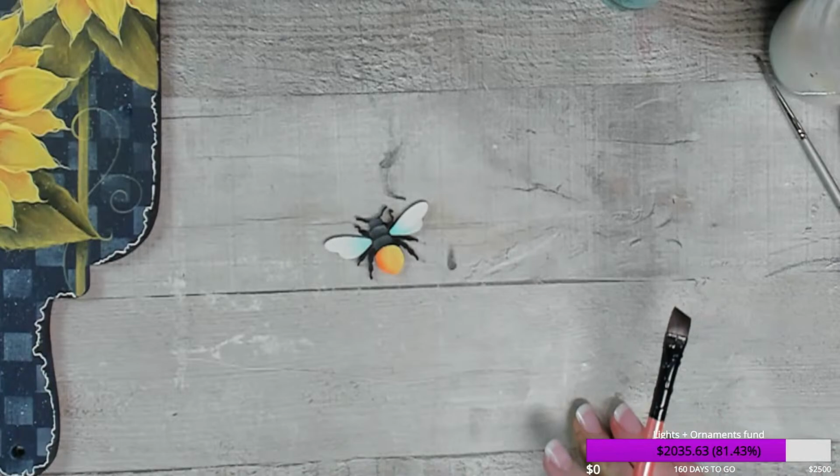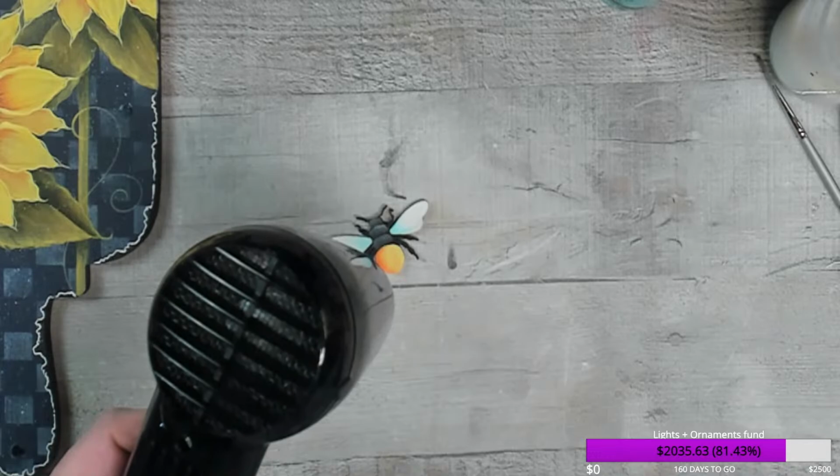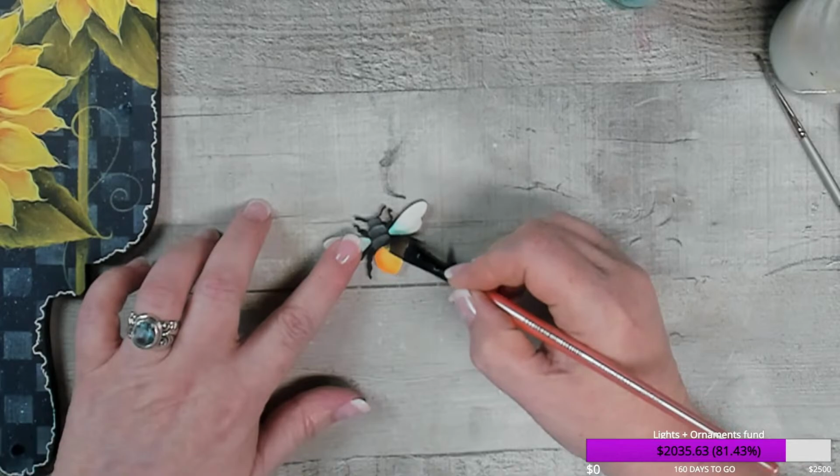So a little bit of orange flame to shade the butt. And I'm going to make sure that's really dry, because I'm going to grab some of that saffron yellow. Remember what we did with the sunflowers with the saffron yellow? We're going to do the same thing to our bumblebee right over the orange. So now his butt glows.